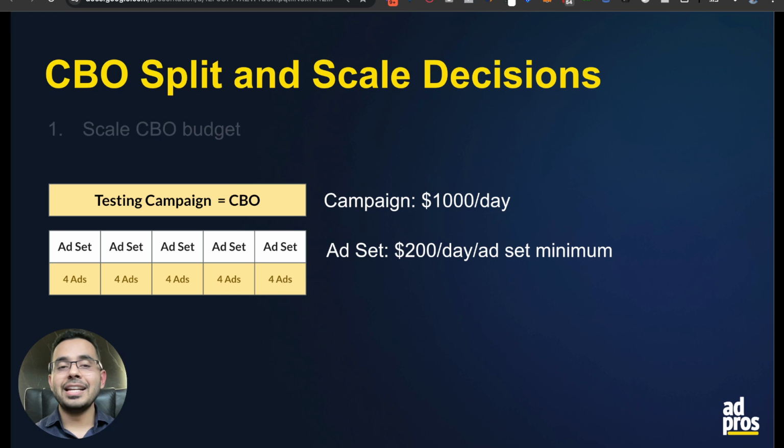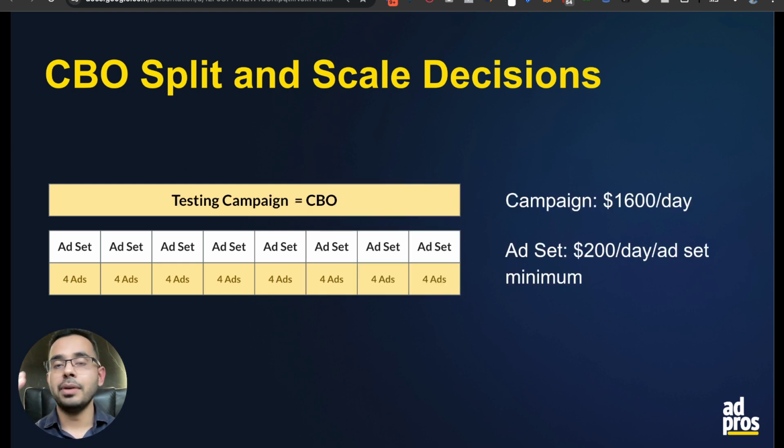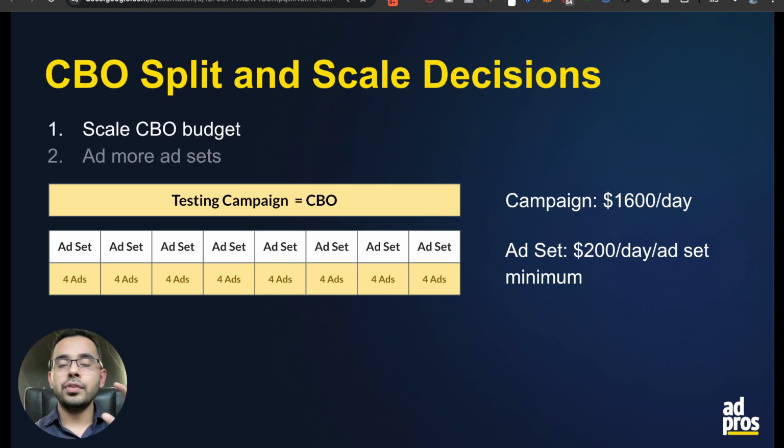The other decision is adding more ad sets. And so what this means is like, great, you have a bunch of concepts that are working. What needs to happen in order for you to keep testing this process so that you can keep doing this in a scalable format, right? Like you don't just want to increase your spend and that's it, and then you're stuck. You don't have a scalable way to test different concepts. And so here, what you're able to do is say you have these 5 ad sets, you simply add more ad sets in that same CBO campaign with that same minimum spend. And now that campaign goes from $1,000 a day to $1,600 a day, assuming you don't spend or scale at all. These are the positive scenarios.